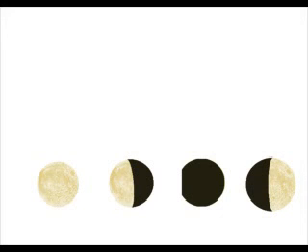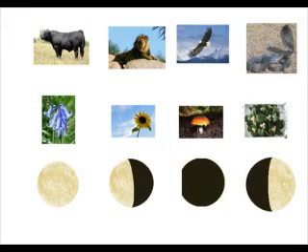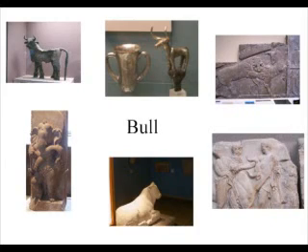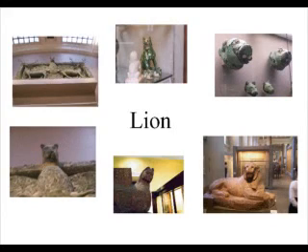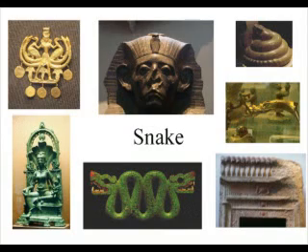The elements of the Moon are described in terms of the 4 phases. The elements of the Earth are described as the 4 seasons, and with the sun they are described as the 4 tribes: bull, lion, eagle, snake. With this understanding, noting which of these tribes turn up in sculptures or paintings or folklore can give clues as to which tribe of the sun a particular civilization was most influenced by.